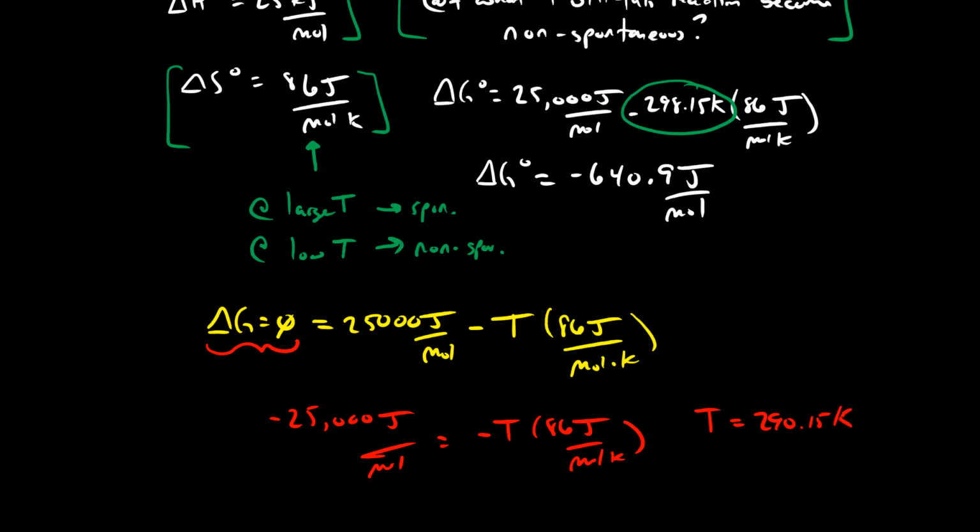and this is 290.17 K, which corresponds to 17.55 degrees Celsius. So just as we predicted, the reaction is becoming less spontaneous as we decrease temperature. Okay, so that's two ways you can use this equation, delta G equals delta H minus T delta S. There are lots of others, right? So the important things to keep in mind and to think about is just understanding what the variables are, what you know, and what you need.